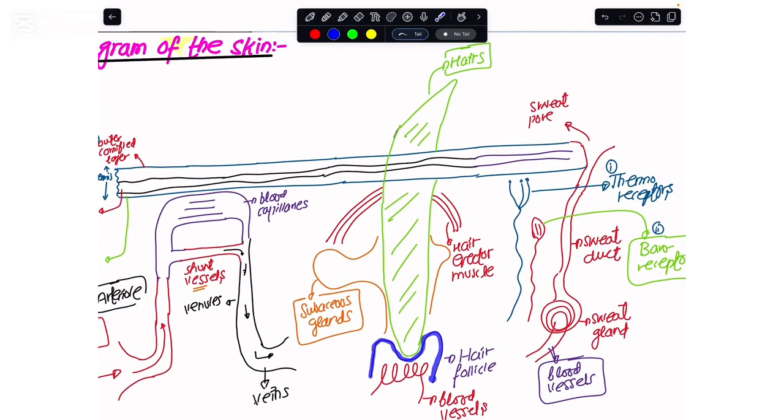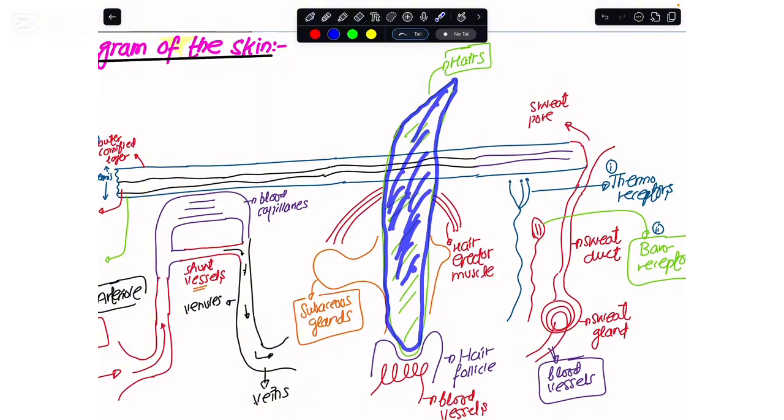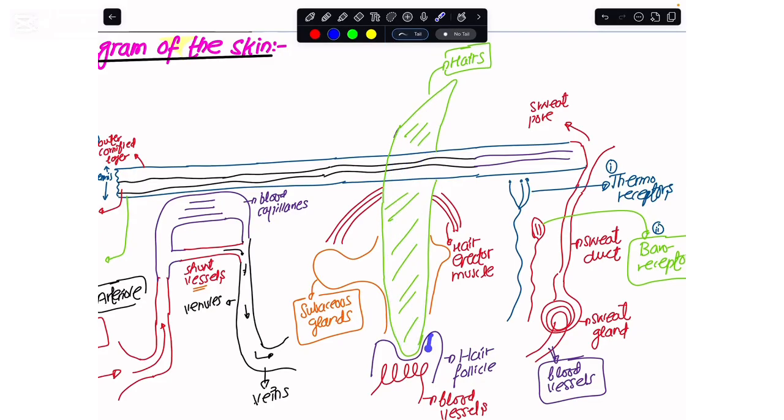Now moving onward, if you look at this diagram, here at the base I have the hair papillae, or the hair follicle, and in that there is the embedding of this hair that I am marking for you. Okay, so this is the hair. Although the hair appears on the outside of the skin, deep down it is actually embedded into this hair follicle that I have with me.